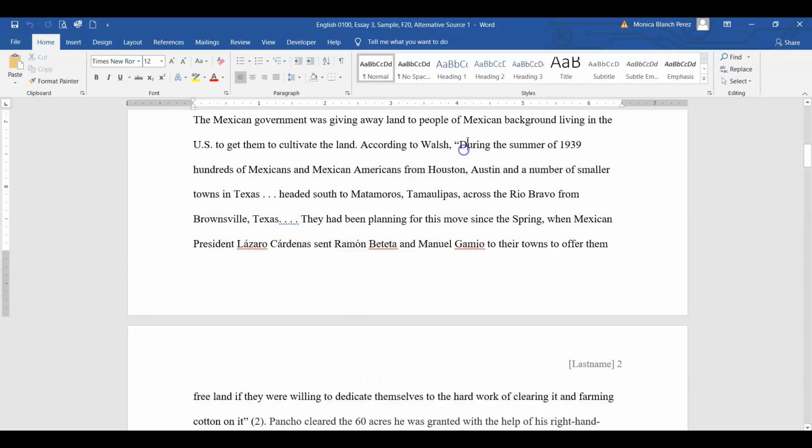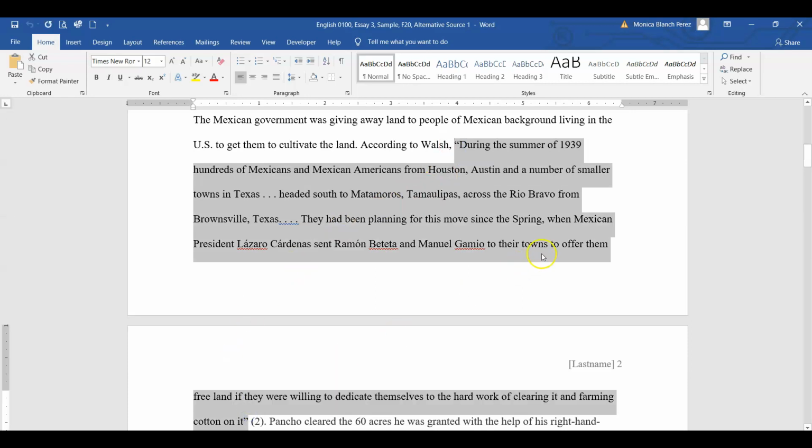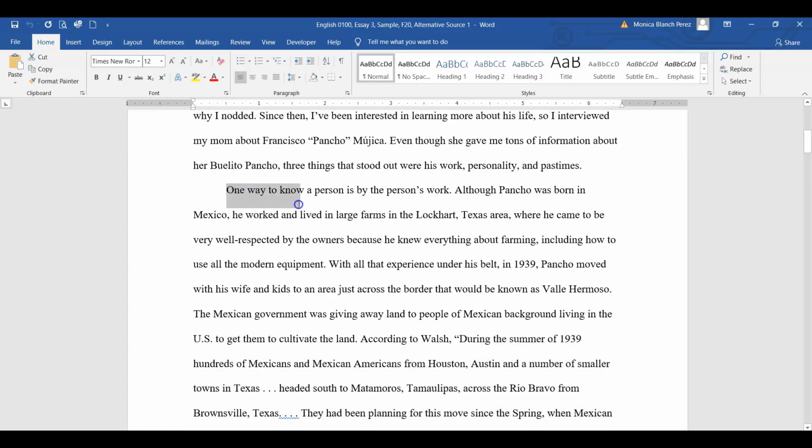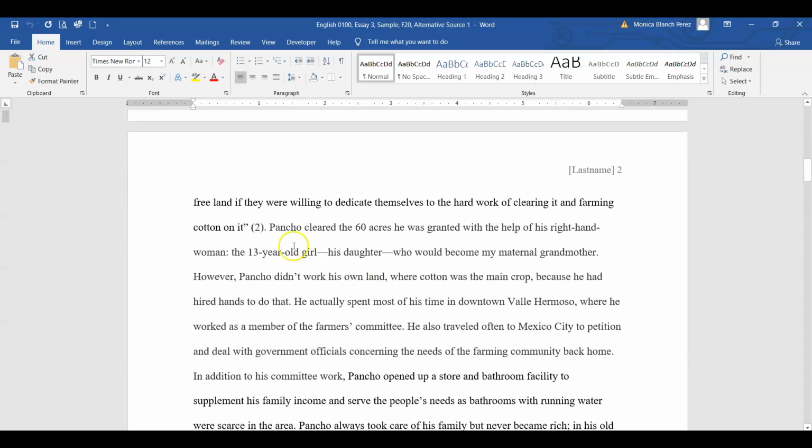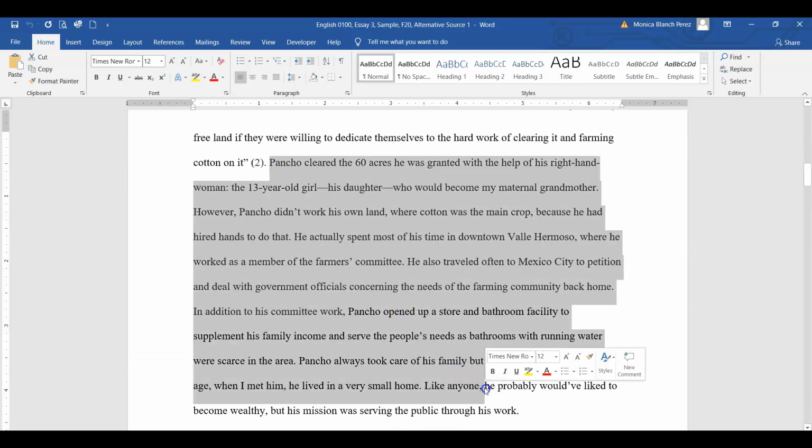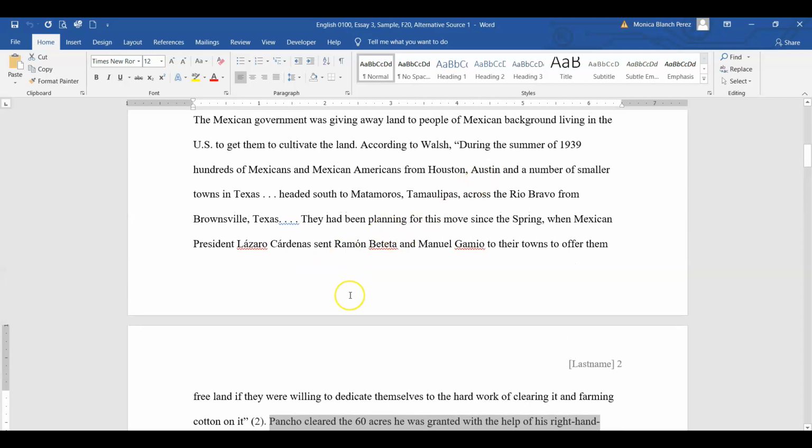I think I'm not going to count, but I think it's about 80 words or so. But it's still pretty short considering that my paragraph goes from here to here. Again, information from the interview with my mom. And then after the quote, I still have all this right here. So my longer quote in this one didn't take over my paragraph. It's still a small section of a large paragraph. Remember, if you turn in a paragraph, I don't want to say the exact percentage, but definitely if your quote is half the paragraph, it's too much, right?